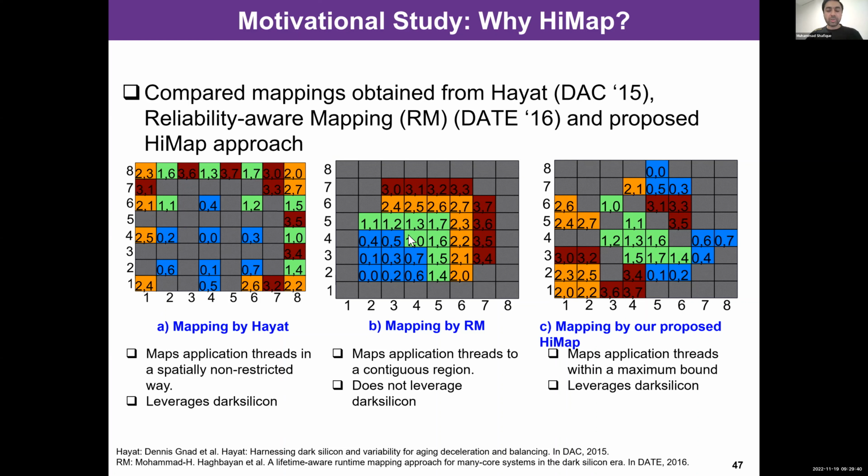On the other side, the contiguous one tries to keep tasks common. Both have their own pros and cons. When you have tasks which are very dispersed, you spend a lot of power in the communication part. So HiMap tries to find an in-between solution where it solves a binning problem, and first maps applications to a big cluster, and then inside the cluster it solves the dark silicon patterning problem.